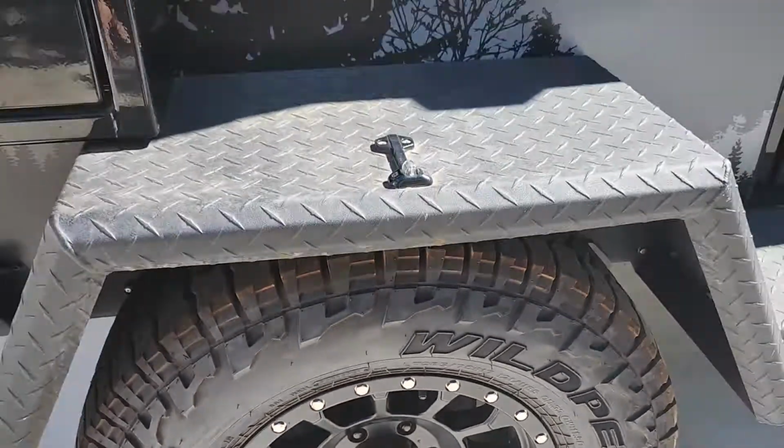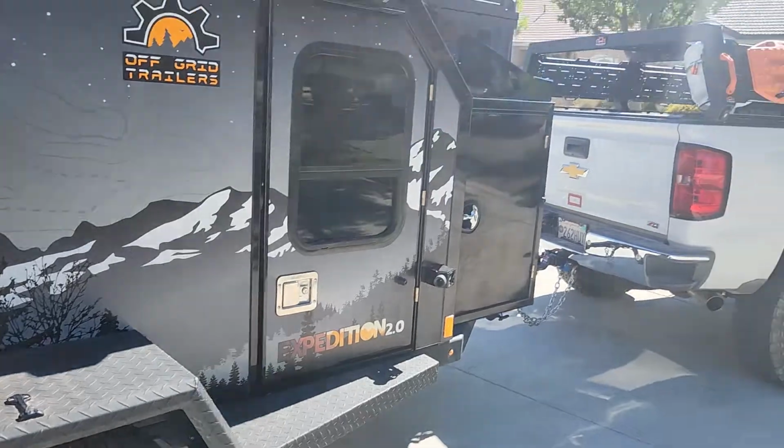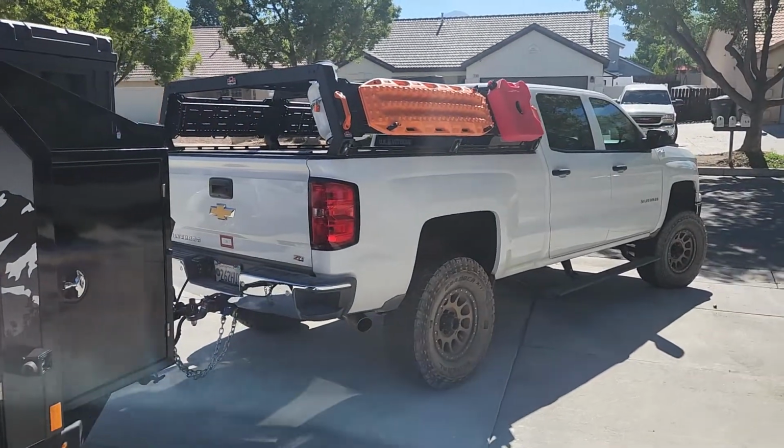Okay, so I just wanted to show everybody the grease points. I don't think I've missed any. I do have some on my truck, but that's a different video.